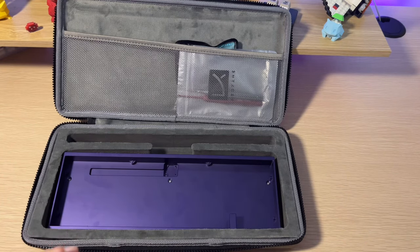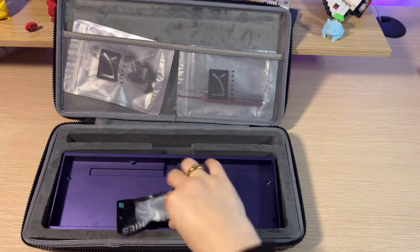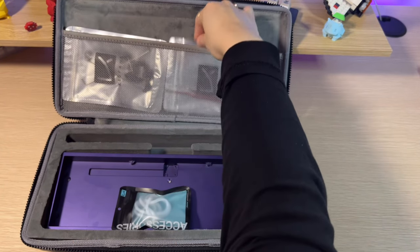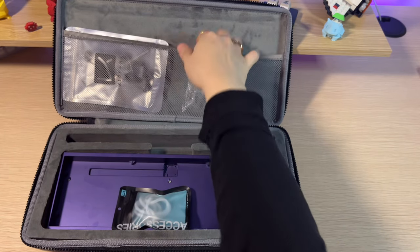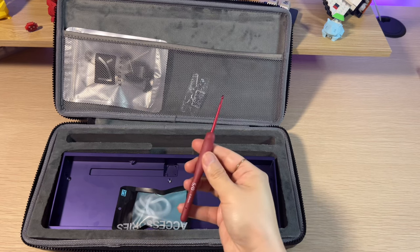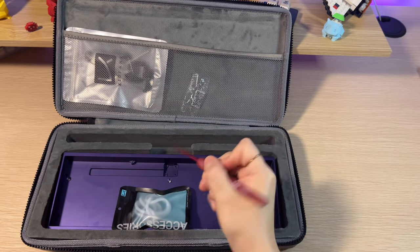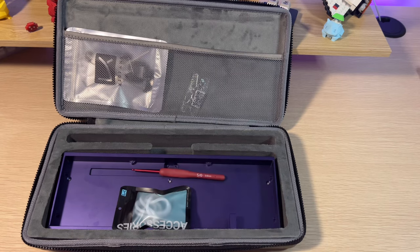Oh my god, on this board. And then it does come with the O-ring, which I'm really excited about. It also comes with some tools and some screws as well. This looks like a little knitting or crocheting tool. So I'm assuming that's to put the O-ring on, which is pretty cool.